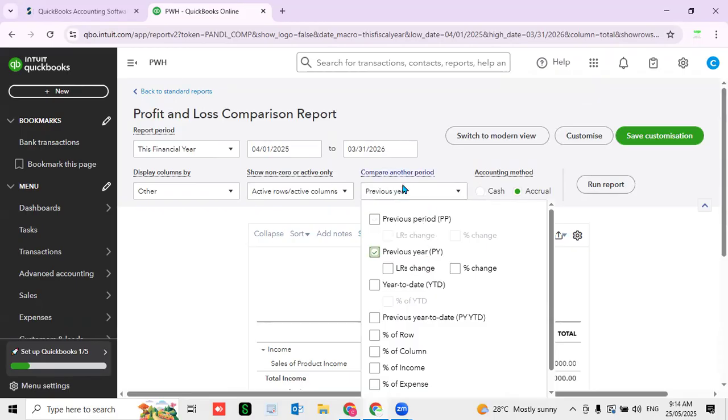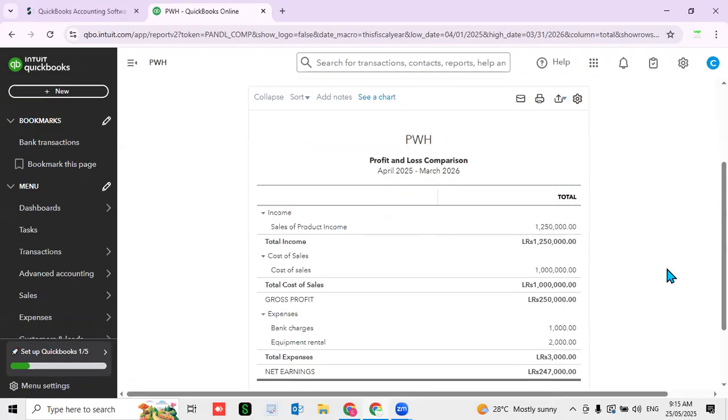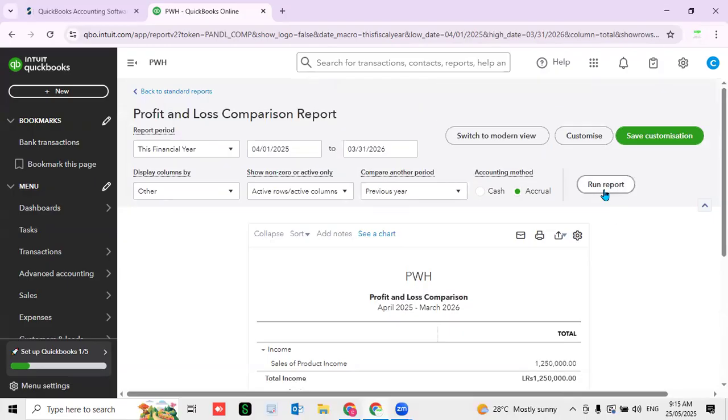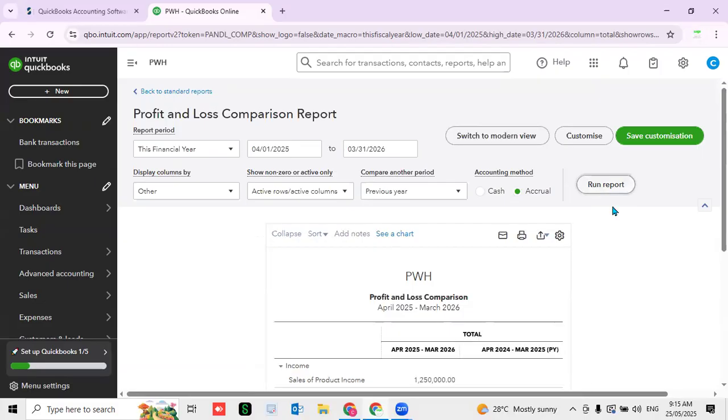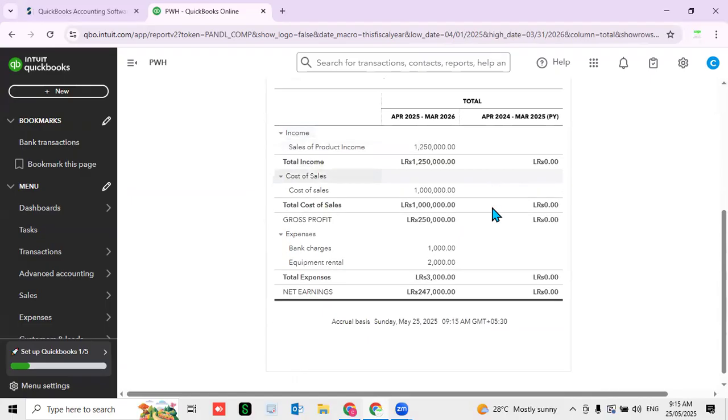From this compare another period, we can select whether it's the previous period or previous year, year to date. Like that, we can select the comparing column. This is the current financial year, and this is the previous financial year.